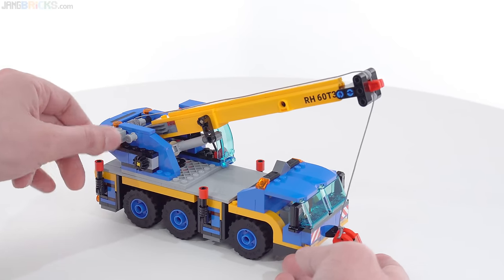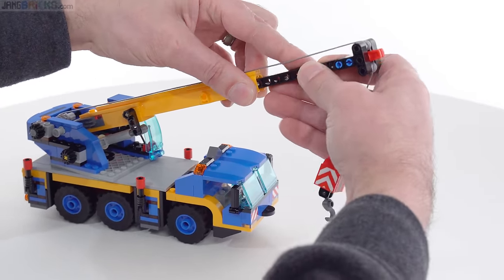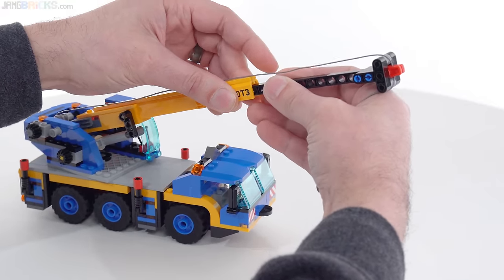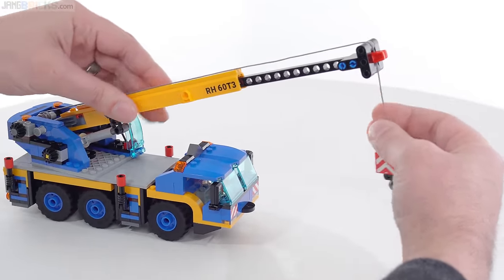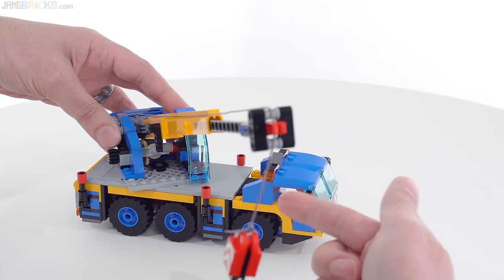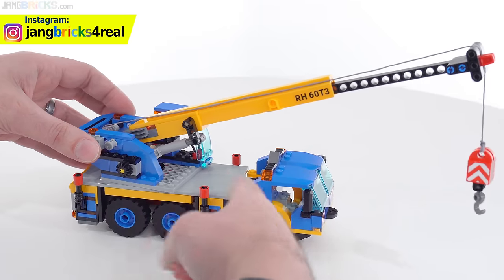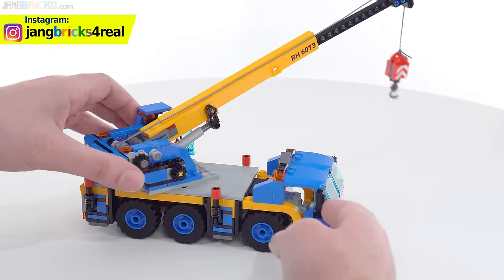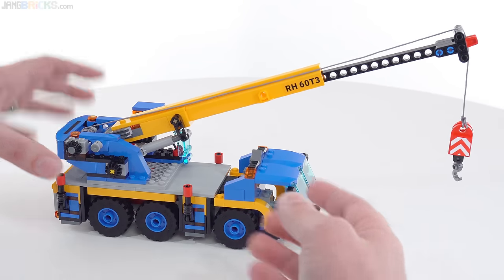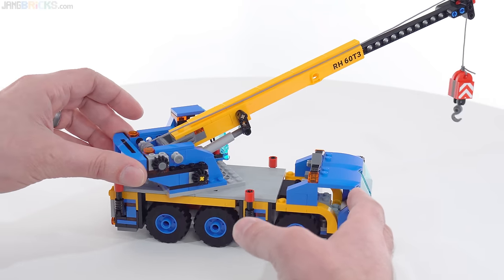I need to give this plenty of extra line to show how far the boom is able to come out, because it's pretty decent. It doesn't really have a point where it tells you you can't go any farther — right there is the absolute limit of it, but that's a pretty fair distance. In addition to that, you can rotate the entire deck around. Curiously, this does have a ratcheted turntable, not the standard smooth-moving one. That means that once it's here, it's here — it doesn't want to flop around, and there doesn't need to be any special mechanism to hold it in place, so it feels more secure than usual.